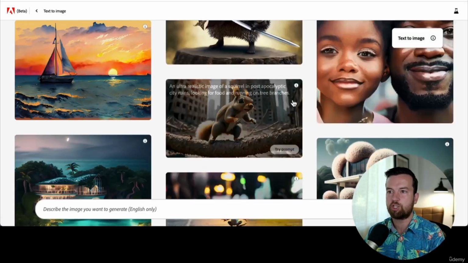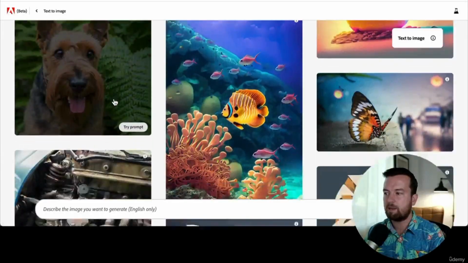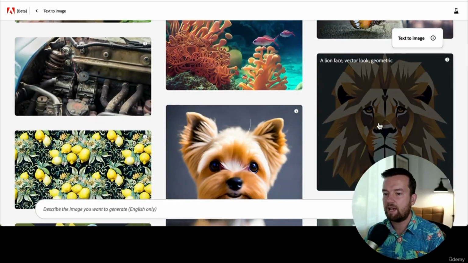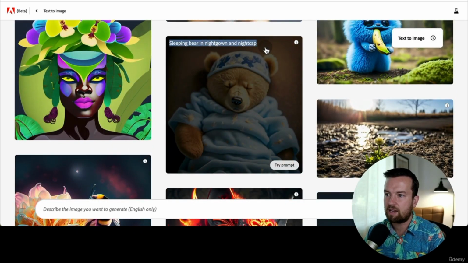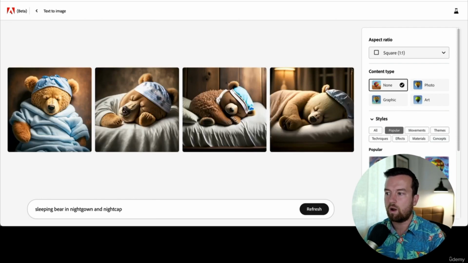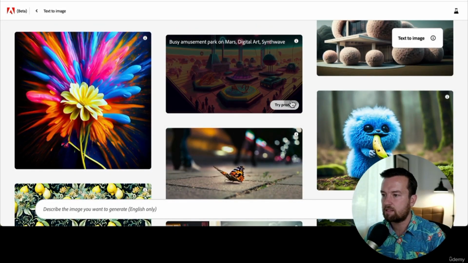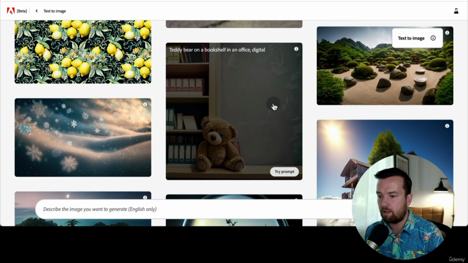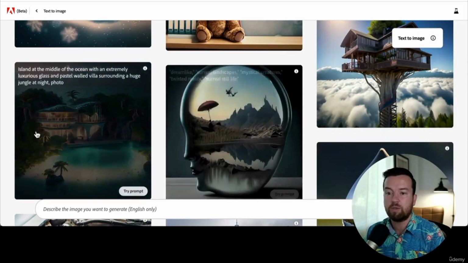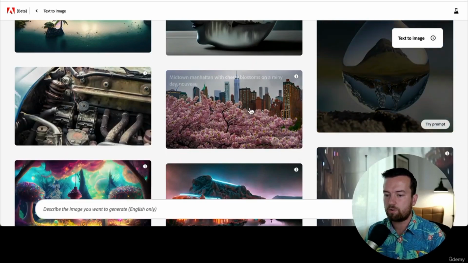You'll see the text to image generation page, and you can see all of the different examples of types of images that people are creating based off of text prompts. So this is just someone typing in text, and you can get a highlight of the text here, and you can see what was created. And so I'm going to walk you through this process in the crash course lesson, but use this as inspiration for what you might need to create. Not just big thumbnail images, but maybe background textures that you include in a video or in a graphic that you're using. You can use it all sorts of ways.